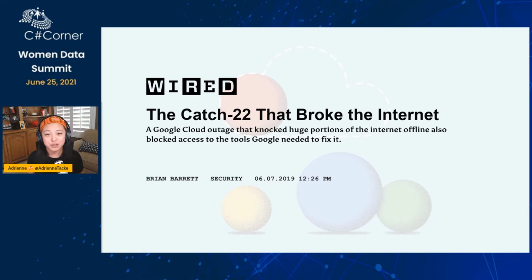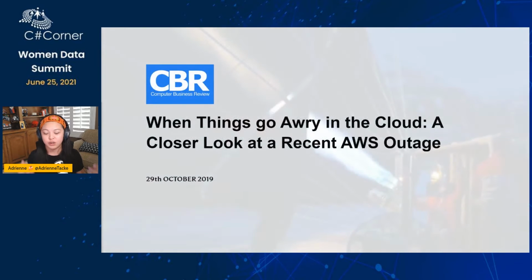But it's not just GCP. There was also an AWS outage in October of 2019. In AWS's own retrospective, they explained what caused this, and it was basically a failure that happened with their data center control systems. These systems are used to automate the cooling and the, what's the word I'm looking for, the balance in the data center.